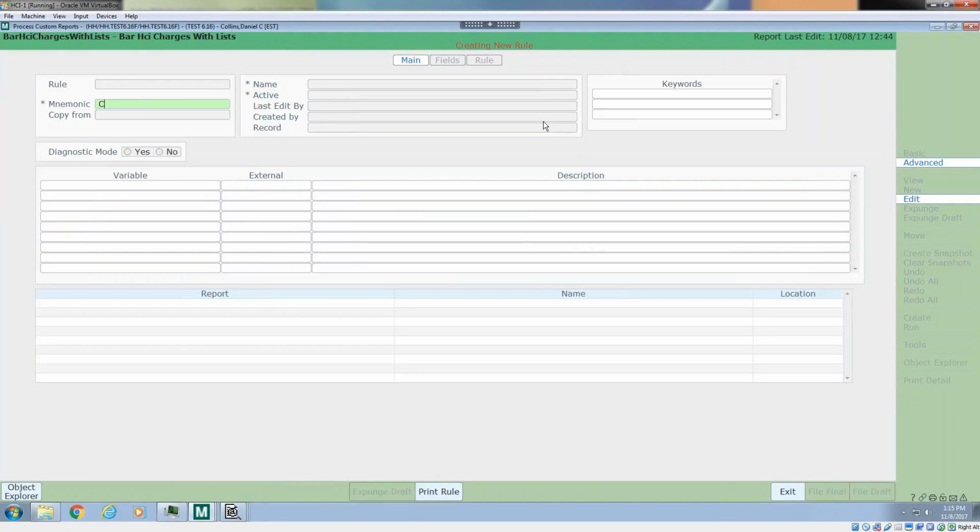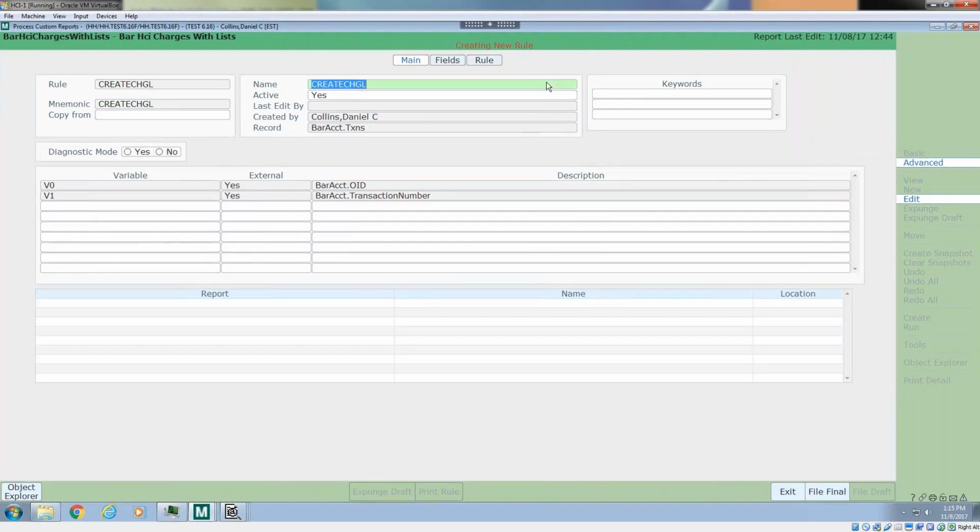We're going to create a new rule, and we'll call it create charge list. Give it a little bit of a better name. All right, so we're going to set up some variables here.